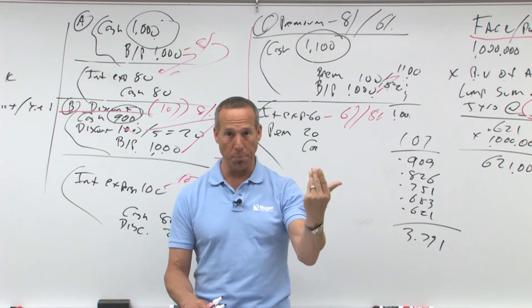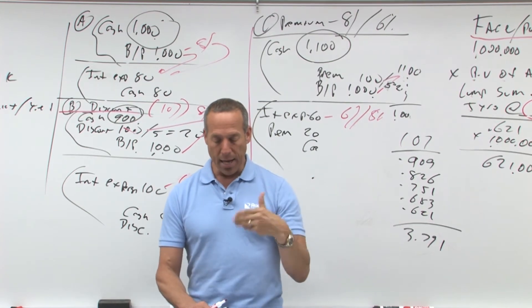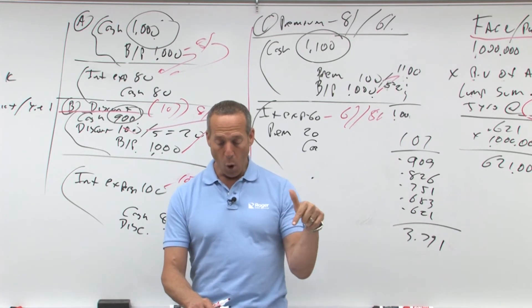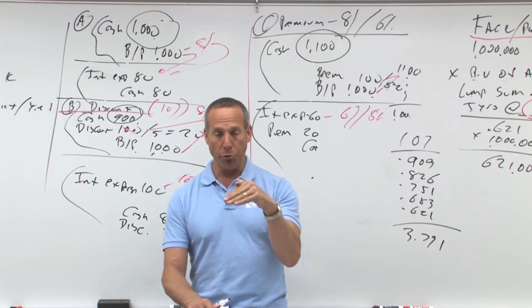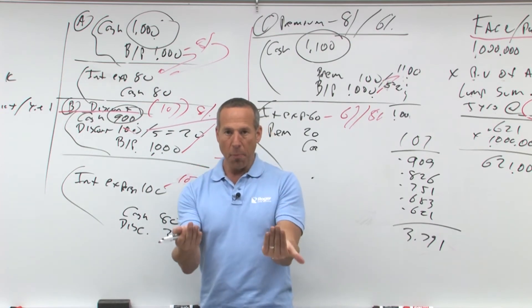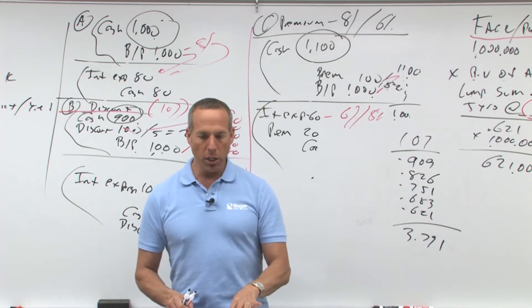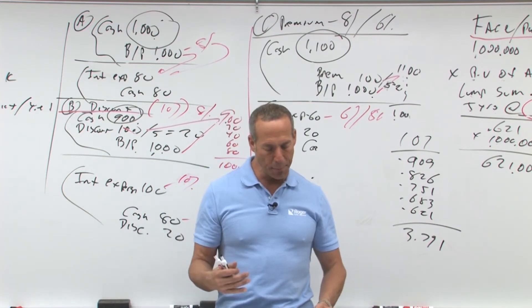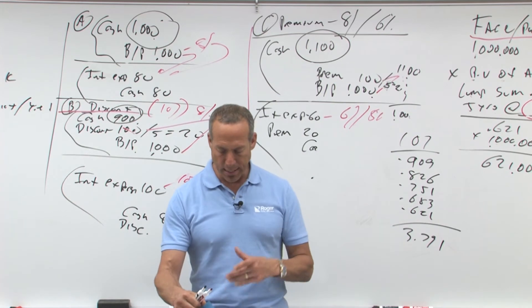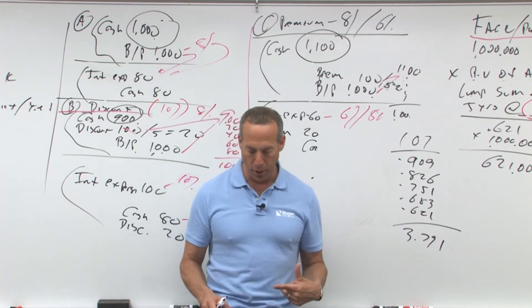That gives you 3.312 and go to four years because you're taking out that dollar, a dollar today is worth 1.0, get rid of that and you're back by one to 3.312 and you'll see 8% ordinary annuity, four years, 3.312. So you just take one minus one and then one less year. You can look at that and read it and you'll see the example clearly how we're going from one example to the other.